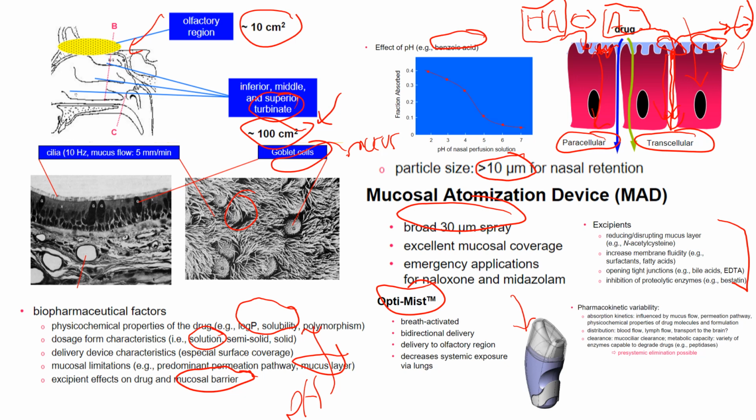And then as far as pharmacokinetics go for these nasal devices, you essentially don't want them to be cleared too fast, right? That's why we have the excipients to help with blood flow or to help mucus flow be reduced or increased depending on what we need. And then there's a few ways these can be cleared besides just enzymes. It can just be cleared out by the mucus, right? It can expel, kind of like we talked about right here, where it went out the nostril. And then there's also enzymes that can destroy it in the nose as well.